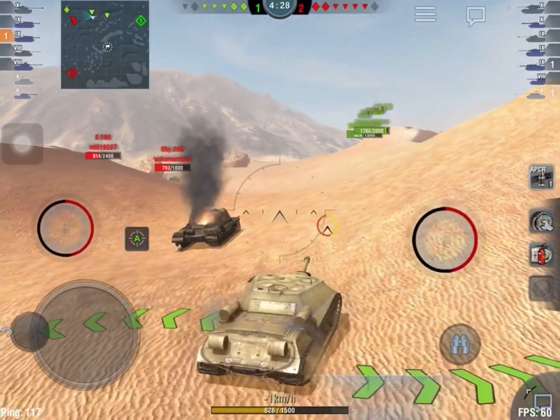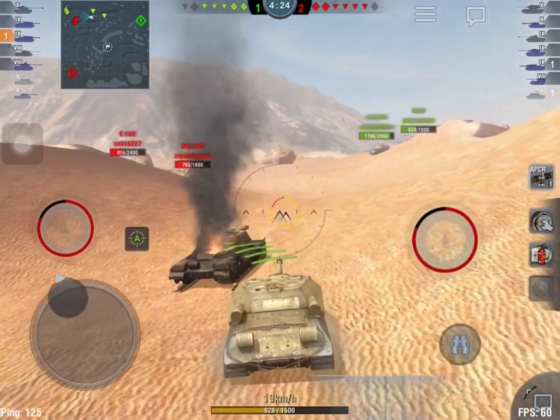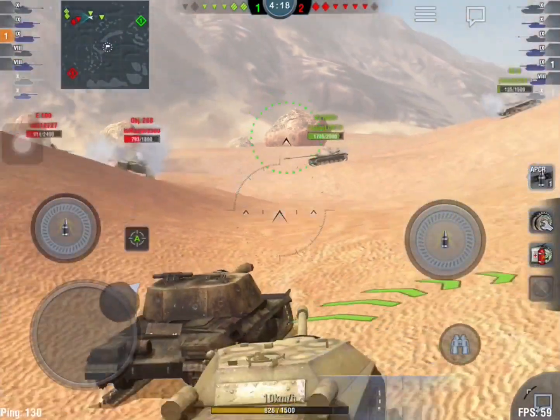So yeah, we've had a look at the camo. The actual armor is obviously very important. And we've also had a big, long look at the weapon itself. And if you've looked at the ISU 152 review, you'd understand exactly where I'm coming from with that.